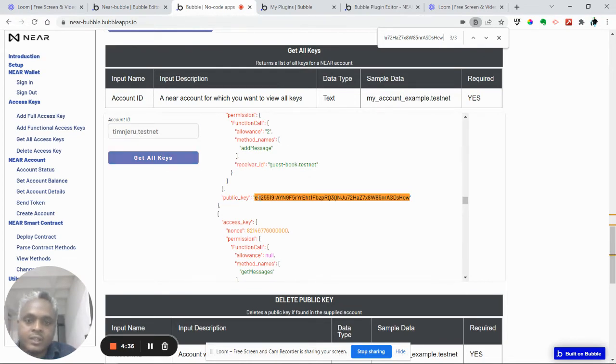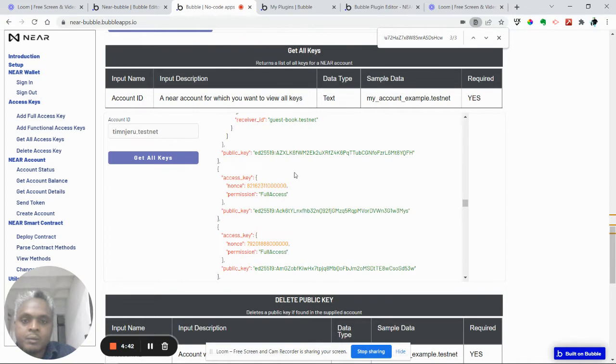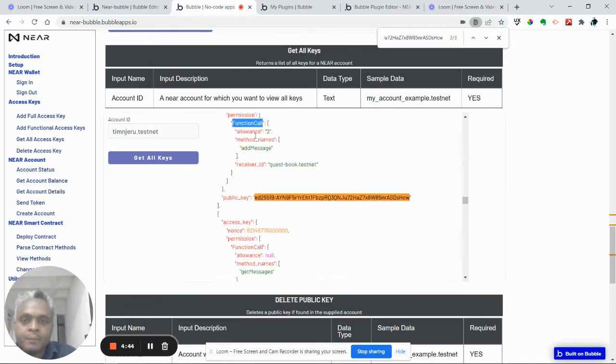As you can see here, it's already there. It has been added, and it is a function call key. The purpose is to call the guestbook contract, and it will call a method called add message.